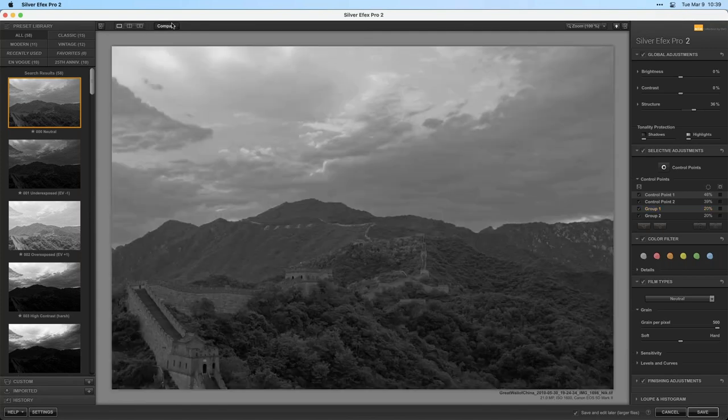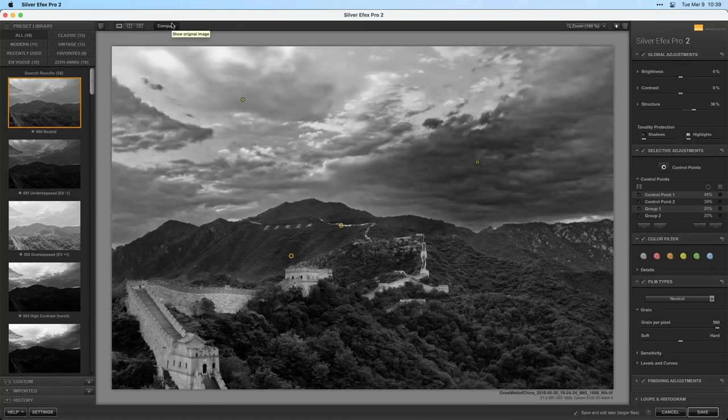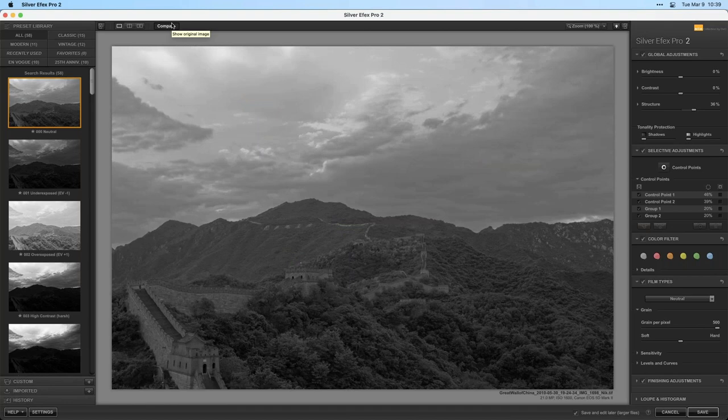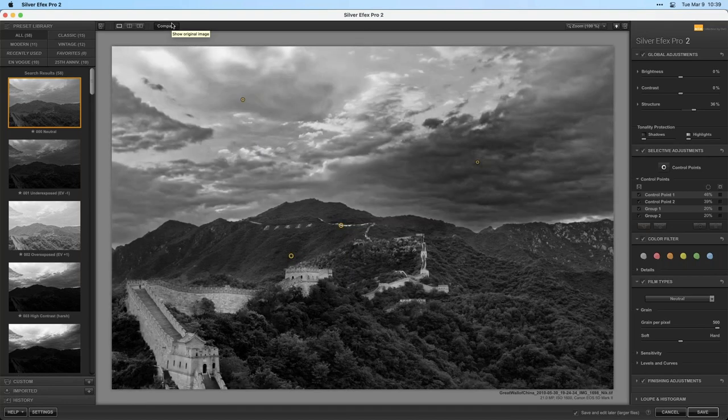Now let's do a little compare back to the original. And here's what I was saying, you're going to be blown away. If you look at the difference between these, it is pretty, pretty remarkable what we've done. And this is what I've done in, you know, 5 or 10 minutes. There's so much more that we could do in here, spending a little bit more time on it, but that is a pretty dramatic result.